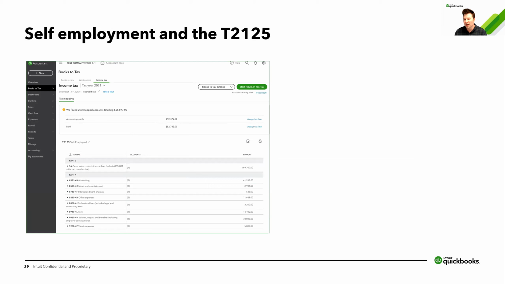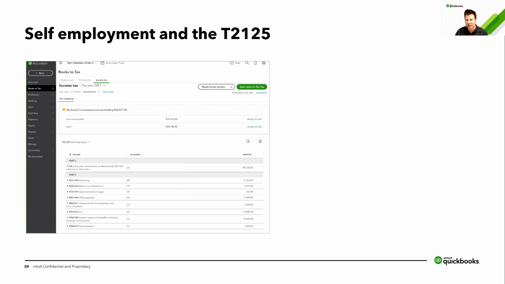Okay, and then last thing that I want to talk about with T1s, very easy to prepare self-employment tax returns as well within the T1. So the specific schedule that we're doing there within the T1 tax return is called the T2125. And what it allows, and we will talk about this in a little bit in the T2 area, is to be able to map those QuickBooks Online client accounts onto the tax return. So no longer are you having to print out the return or print out the profit and loss from a self-employed client and then go ahead and transpose it and enter it into your tax program again.